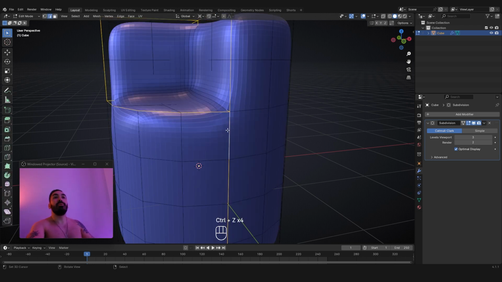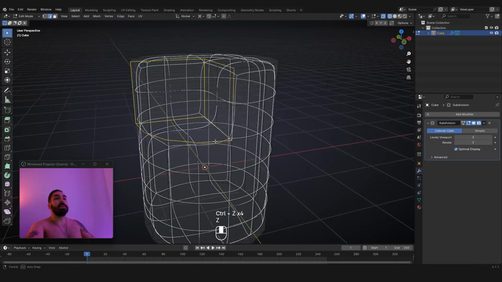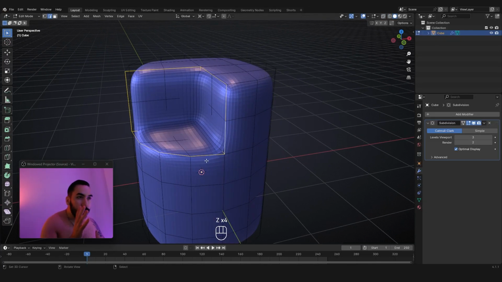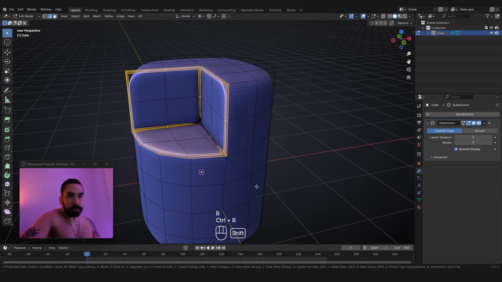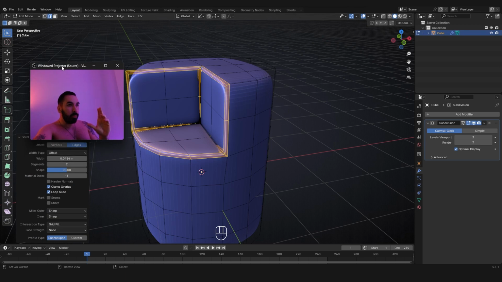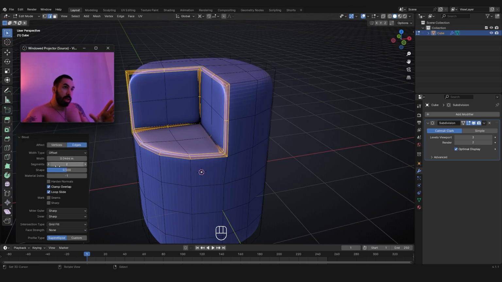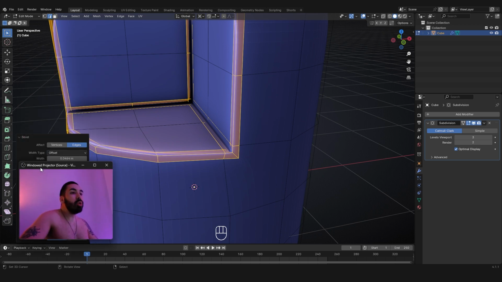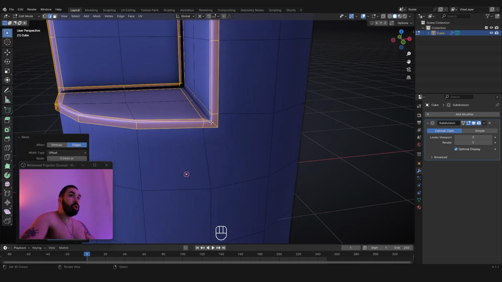Well, the first thing you have to keep in mind is you don't want to select any edges around here or anything like that. You only want to select these edges. You're first going to have to modify your bevel a little bit. So you're going to do Control B, and you're going to create your bevel as large as you need it to be. And when you apply the bevel, you're going to open up the bevel menu down here. You have to have two segments and a shape value of 1. And then the most important thing, you have to set the miter outer here. You have to change that from sharp to arc. And that's just going to change the way your geometry is arranged on these little intersections.